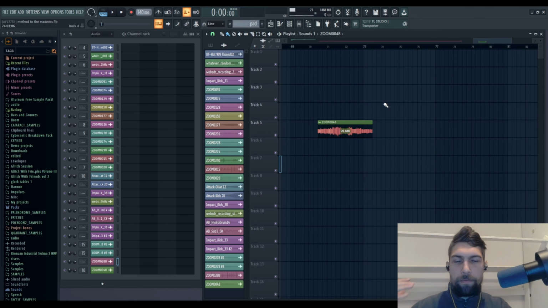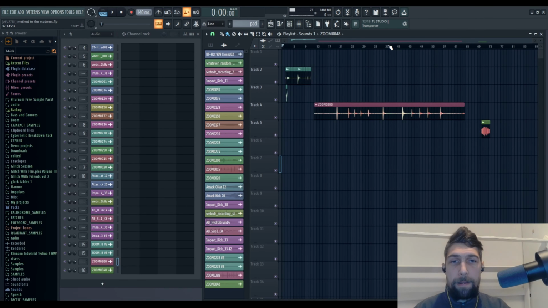That could be some sort of upper layer, upper texture in some cases. Of course, with further processing, a little bit of depth to it, maybe some chorus, maybe something else. But yeah, that's generally the idea. Slowing things down makes them feel darker, just because we are getting rid of the high end, and they also gain more energy in the low end, which we perceive as more powerful.